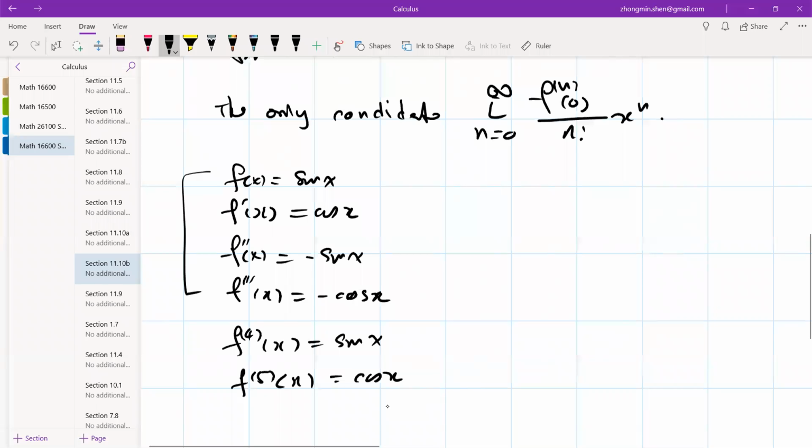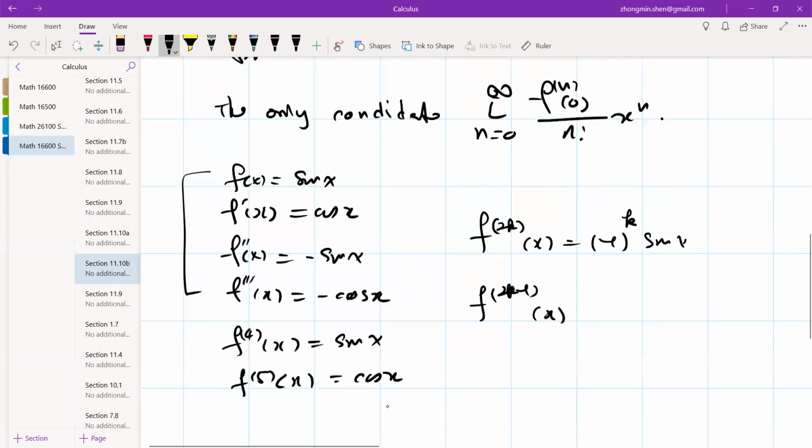So I can get the general formula when the order is 2k. The 2kth derivative, right? So this is an even term. It's always sine x, but there's a coefficient in front of the sine. Could be negative, could be positive. I think this depends on the value of k. Okay, so that's the formula we get. When k equals 1, you get negative sine x. Yes, that matches.